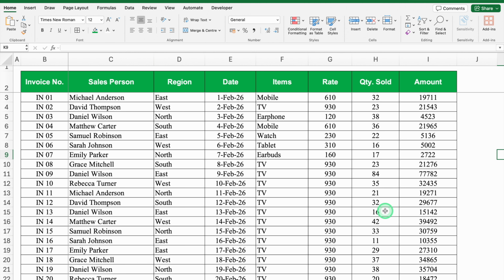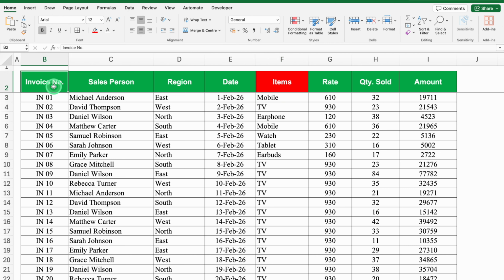This is our master sheet or master data sheet which is in Excel, and I want to divide this master sheet into multiple sheets, and I want to divide this sheet item wise. Means different items will have different sheets, and whenever this data will be updated, the rest of the sheets will be updated automatically. I'll come to the very first header, that is invoice number.